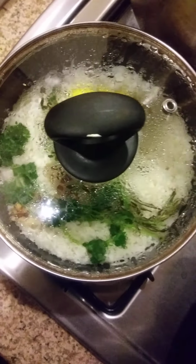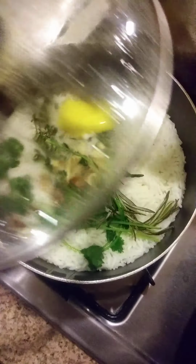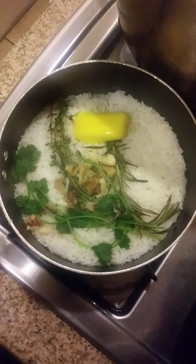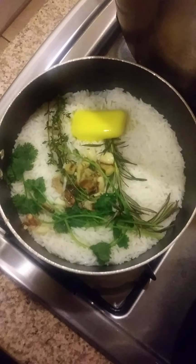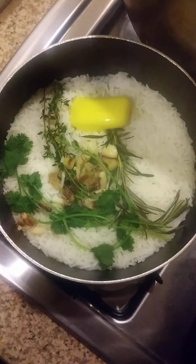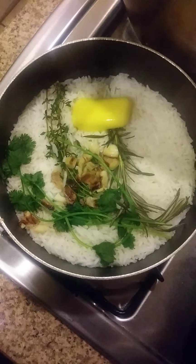Okay, guys, so the rice is cooking so beautifully. Okay, I'm going to lift the lid. I did add like a quarter teaspoon or something like that, I believe, of margarine to it. And the rice now, I put it down on low heat, and I put the lid on it so it can kind of steam its way to well done, nice and flaky.